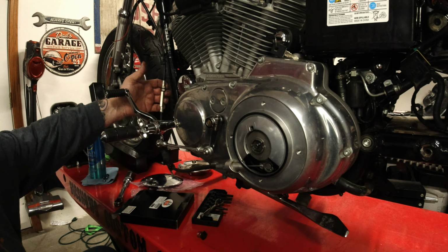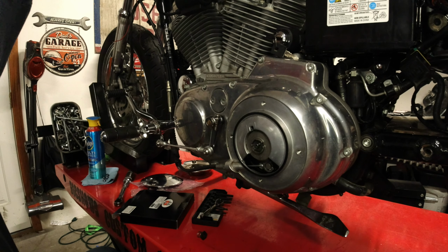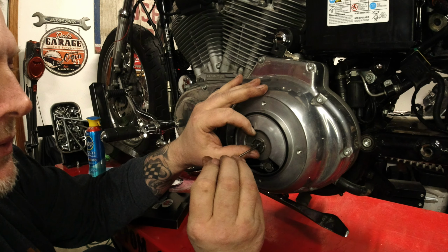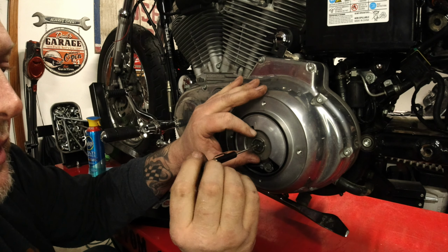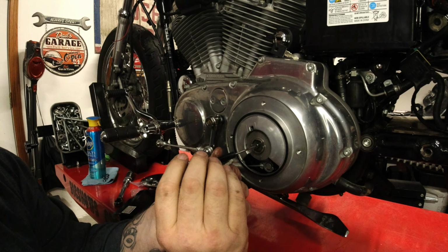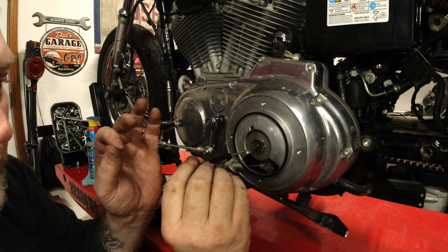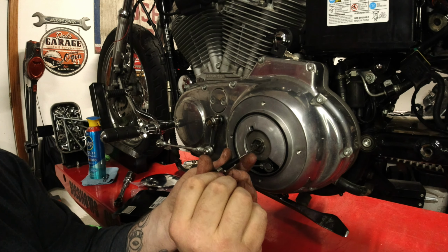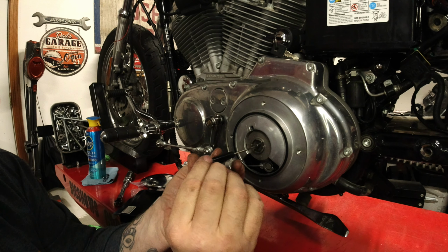Now I have already released the tension, or put slack in the clutch cable itself. So everything is loose. All you do is take a flathead screwdriver in here, turn it clockwise to loosen it up. Slowly rotate counterclockwise until you feel just a little bit of pressure. Just a little bit of drag. Now you can continue to keep turning counterclockwise, but all you want to do is loosen it up, turn it back counterclockwise till you feel just a slight bit of pressure.